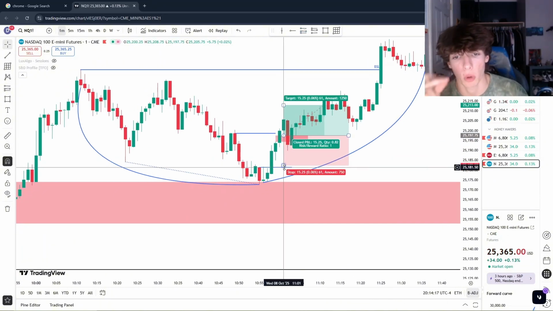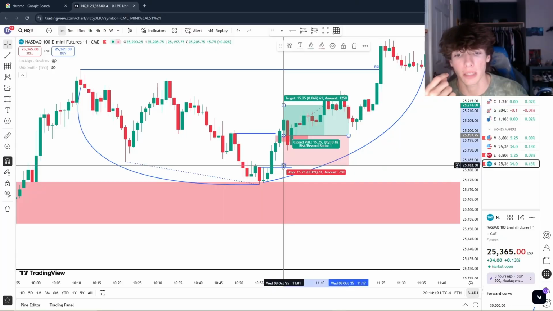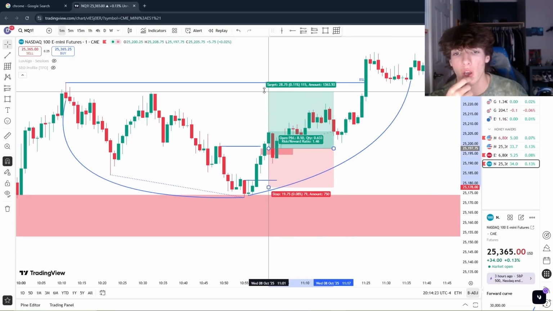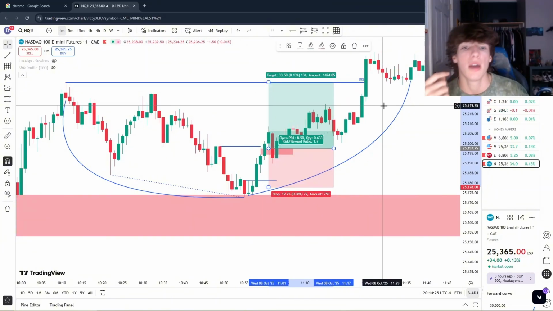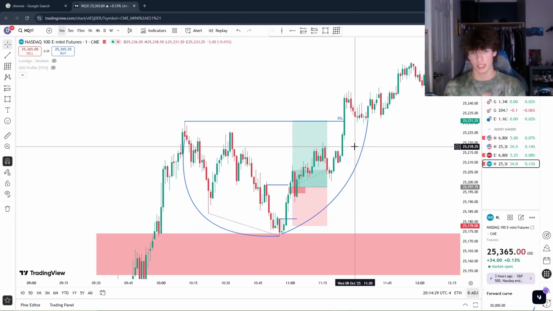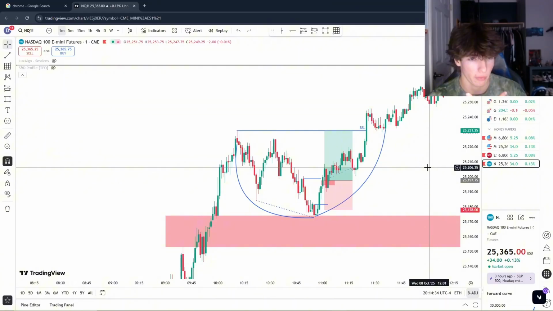I was pretty convicted we pull back into that, and I ended up placing my stop, I believe, somewhere around here, or no, I think right here. So right there is where I placed my stop. My first take profit goes at this internal high. Why is that? Because this is that model, right? Even though I'm very convicted, and I'll tell you guys why I didn't take profits here, right?